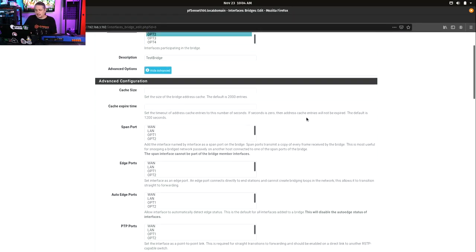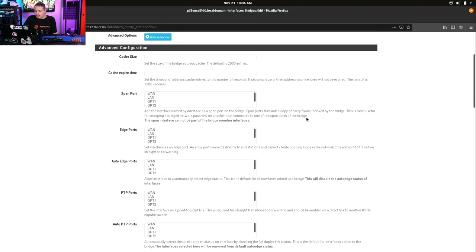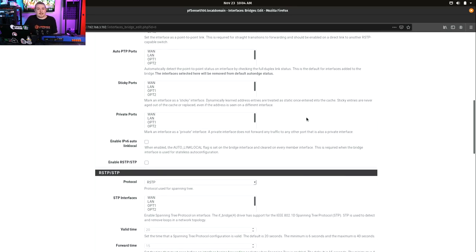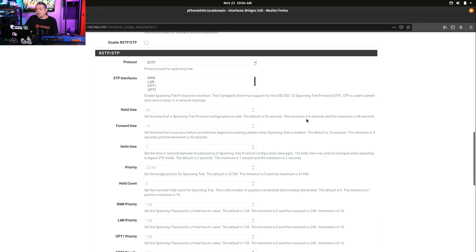And we didn't change anything on the advanced side, but this actually acts like a managed switch. And I know someone's gonna say, well, can I just use pfSense as a switch? Well, it's not really designed to do that. And there are some performance concerns because you're kind of looping things around through it. Even a basic general switch is generally going to perform a little bit faster than this. This is more for observation, network engineering, less about building switches out of pfSense, which is actually, switches are cheap, so this is not the most practical use case if you wanted to, but you can, yes, for those wondering, build a switch. And you do have all these protocol options.